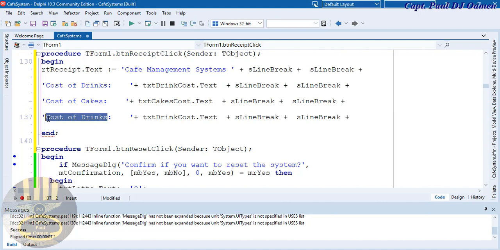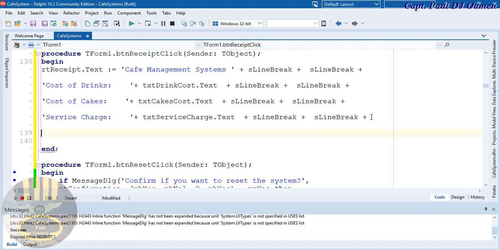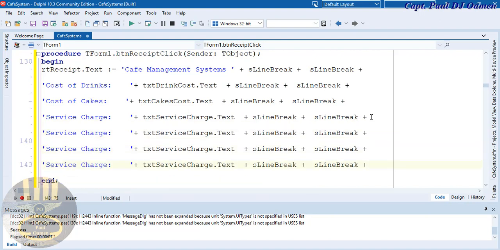Now I'm going to go for service charge, and this is going to be service charge as well. Copy that and just put it here. Txt service charge. Good. I think I need to do the tax and so on. Let's come down here. That will be for tax, subtotal, and total.